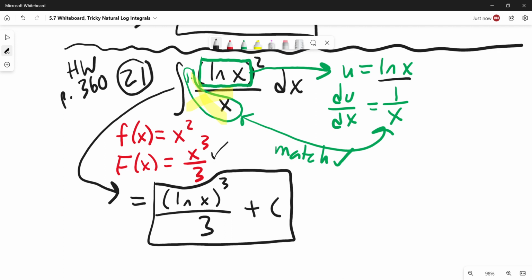All right. Oh yeah, now I was going to make some final comments about the last 2 pages of 5.7. So page 358 and 359 in your textbook. Hopefully you have those out and you're looking at them now like good students. I want you to read through example 8 and see how you can rewrite tan as sine x over cosine x to derive the antiderivative of tangent as being negative ln of absolute value of cosine x plus c.